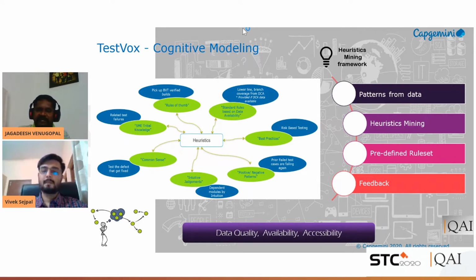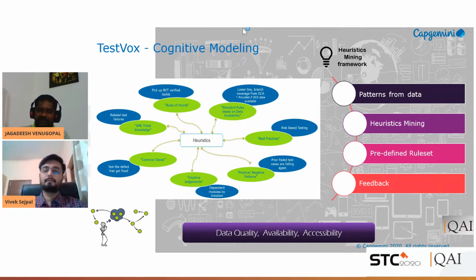And then, as a practice team, we have been into this for almost 4.5 years now, right? We have been part of various mining repository challenges, conferences, and experience working with various customers, and we know the rules and heuristics that work for other customers. We see the applicability of those heuristics for this particular data set, because the data is going to be different for a different project. We look at the data quality, availability, accessibility, and sufficiency. Based on these factors, if it is applicable, we pull in those heuristics also and model them.